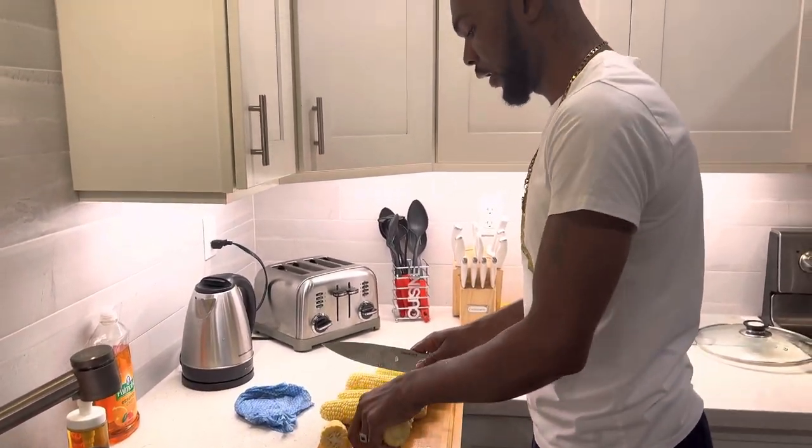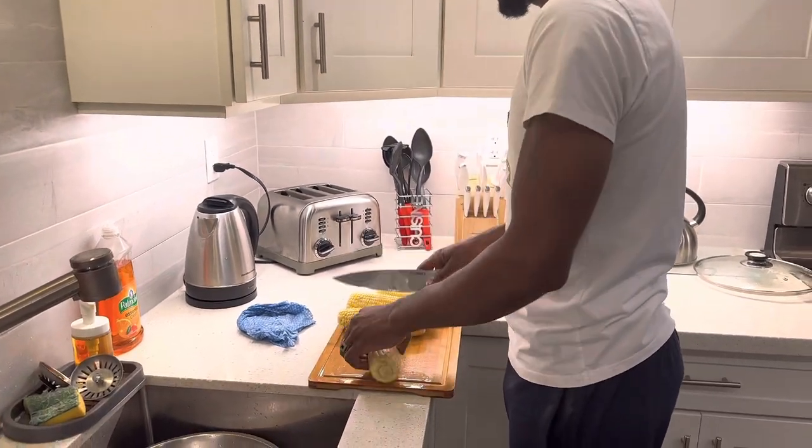This guy has some corn here. So I'm going to clean them up.